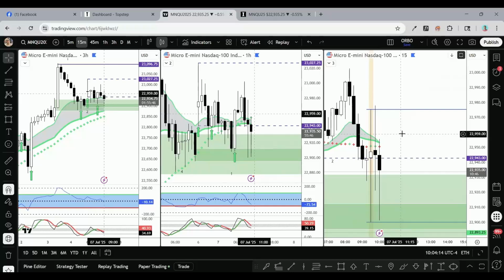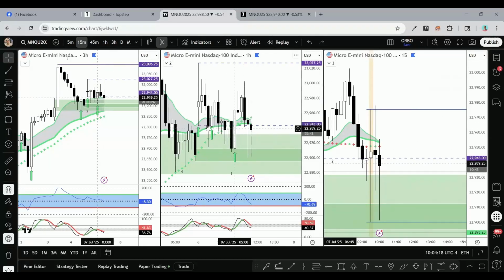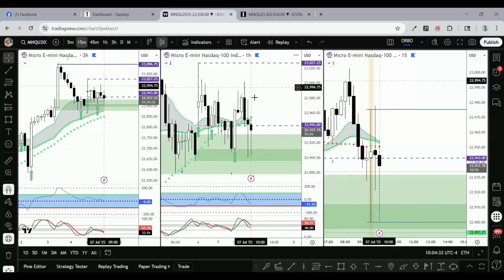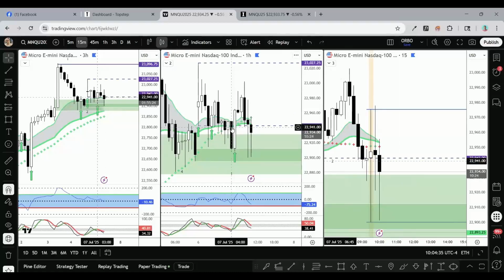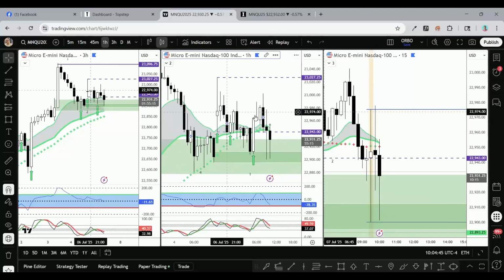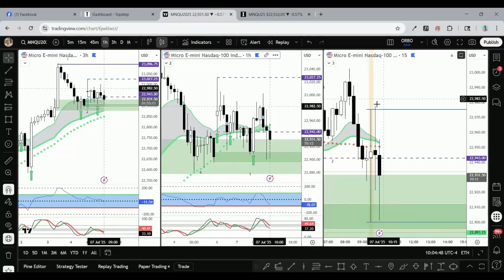You've got to be able to say, this is looking sideways. Look how squished the trend cloud is. All the visuals you're given, your trend cloud. Squishy looking, constricted trend cloud on the 1 hour, which is our trending time frame. We want that to be looking strong. We don't want that to be looking constricted, right? A lot of sideways movement here. It went all the way up to here.